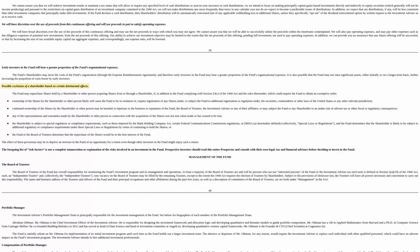In conclusion, this fund presents a high-risk, high-reward scenario. It is tailored for sophisticated investors with a very long time horizon, a high tolerance for risk, and a clear understanding of the illiquidity involved. For the average investor looking for steady returns and easy access to their capital, this is likely not the best fit. It is essential investors do their own thorough research and consult with financial advisors before considering an investment.